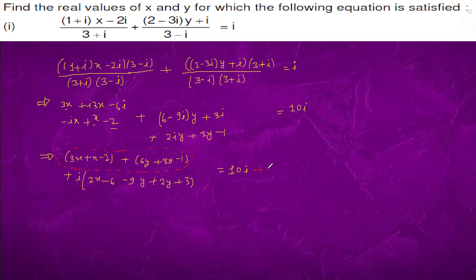Here we have 0 for the real part. So this will equal 0 and the imaginary part will equal 10. So we have 4x plus 9y equals 3, and second we have 2x minus 7y equals 13.